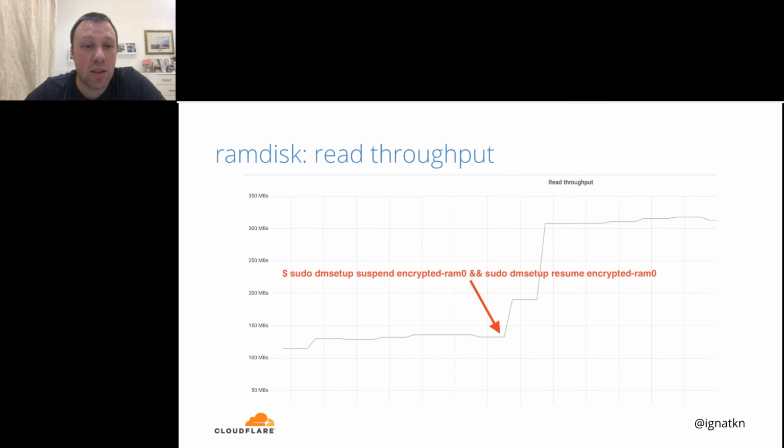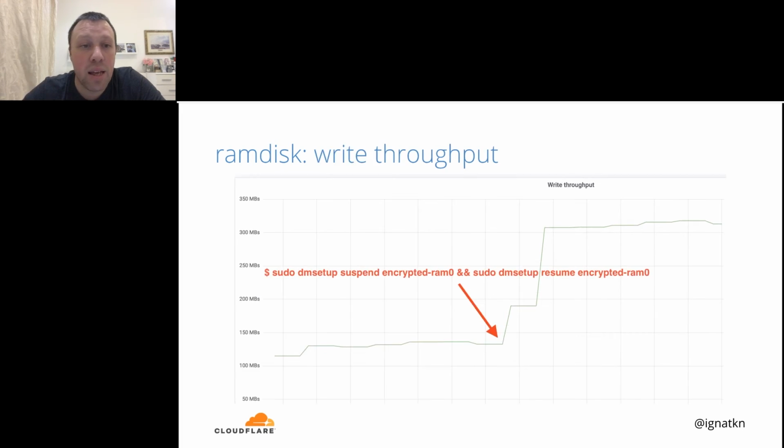And here is the result. If you plot the read and write throughput on a fancy Grafana dashboard, you will see the following picture. So here is the place we enabled our flag, and we can see that our read throughput immediately more than doubled. The same thing happens for writes. So again, when we enable our custom patch, our custom code, our custom flag, we see doubling in the write throughput.